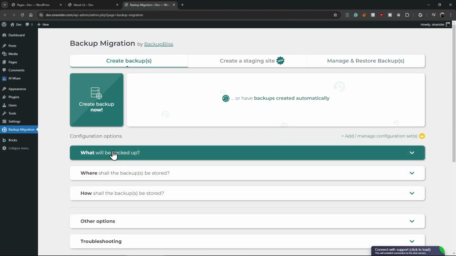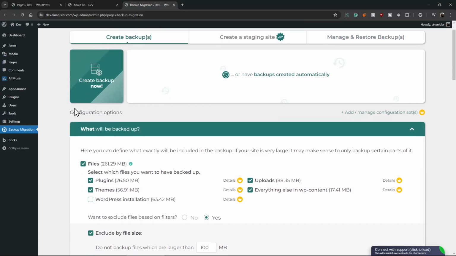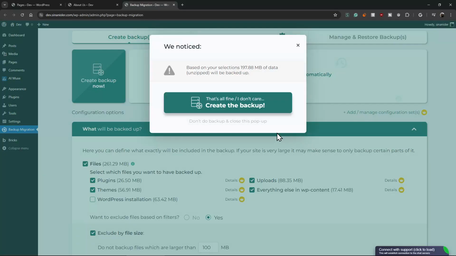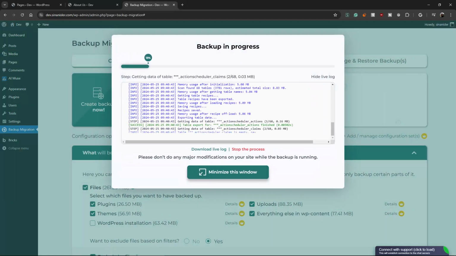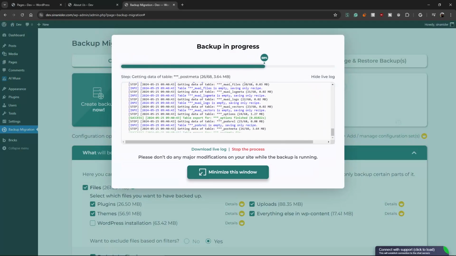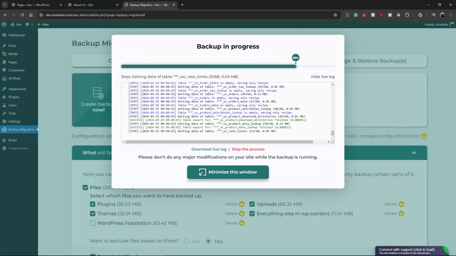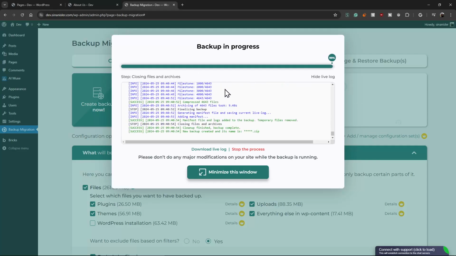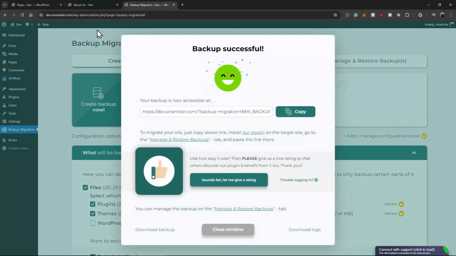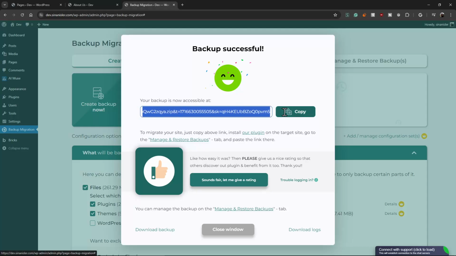So with that, I'm just going to create a new backup. Okay, let's create the backup. It should be pretty fast. Let's give it a second. Nice. Oh, I have a little bit of WooCommerce database. I'm testing lots of things on this site. Okay, good. And we can copy this backup to a remote site. If you want to move this backup to another site, that's possible too, or we can download it.